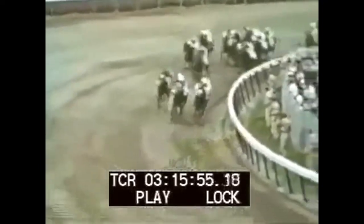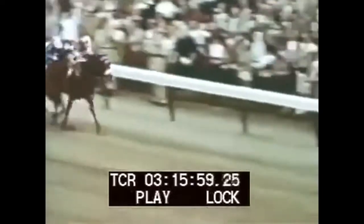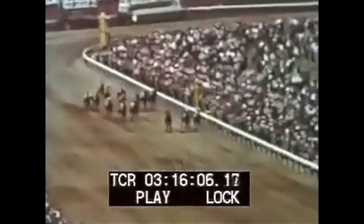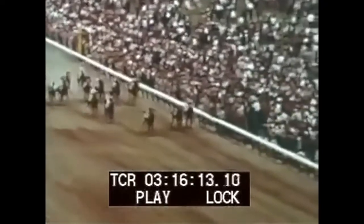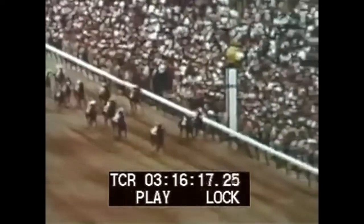Around the turn they go, and California hopes go spiraling upward as 4-20 gets the lead with Globemaster second. Swinging for home, it's Globemaster on the inside, 4-20 battling him for the lead, and here comes Crozier zipping by to go up into contention and take the lead as we switch to slow motion for the stretch drive. The big, long striding horse in the center of the track is Crozier. Look, he's drifting out just a bit. And that dark phantom barreling up on the outside of him, that's Carry Back.